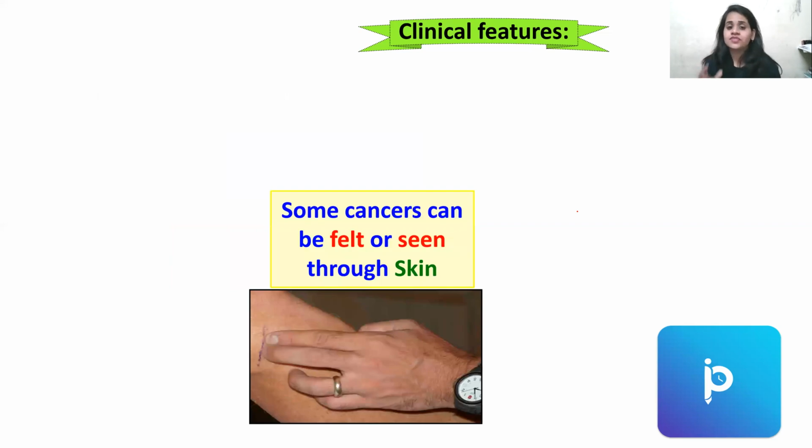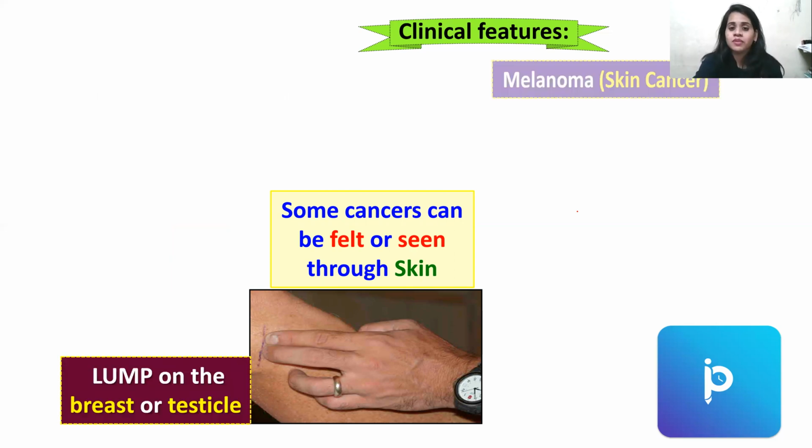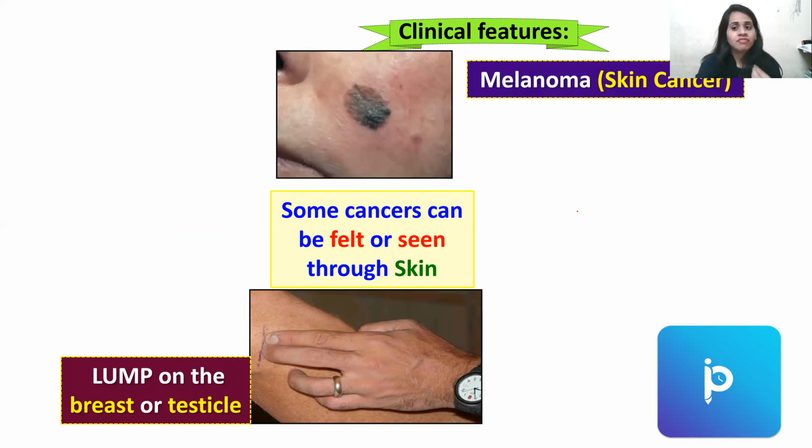There are certain cancers which can be felt through the skin. See, this is skin which is very smooth, but sometimes there is a lump-like formation like this, and when you feel it, you can feel that lump. So there are certain cancers which you can even see and recognize. One of the common signs is a developing lump on the breast or testicle. Melanoma is also a cancer which can be felt, because I have told you already, if there is any sudden color change in a wart or a mole, then that could be one of the alarming signs of cancer.